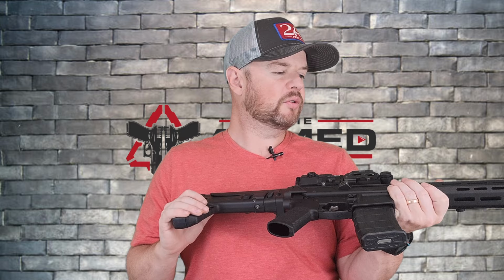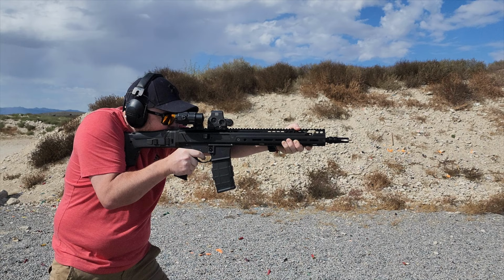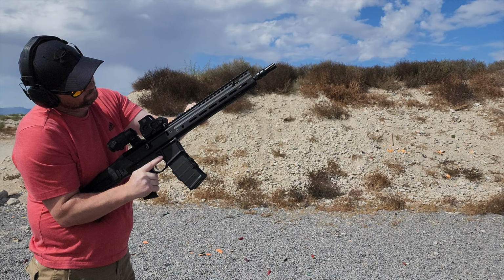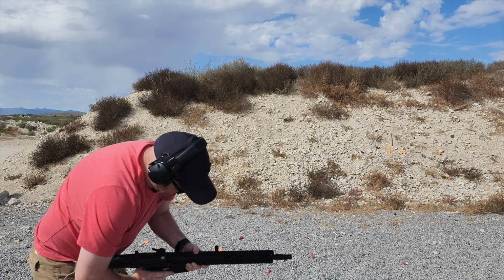I did have one problem where I'm not exactly sure what happened. I don't know if a round was stuck, like the casing or anything. I'll run the footage, but at one point, something got stuck. I could not pull back the charging handle to eject whatever the issue was. I had to eject the magazine, and eventually, just because I'm a little worried how far this Aotech sits over, I was worried about maybe coming back and slamming my hand, so I removed this just to check. But eventually I got it out.